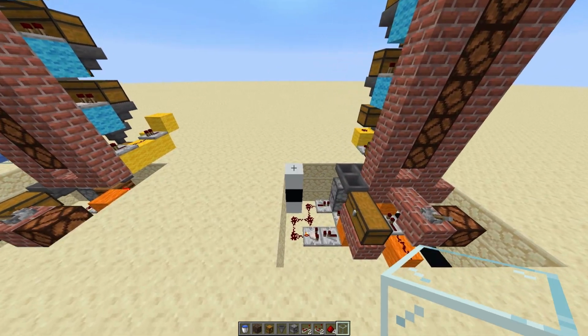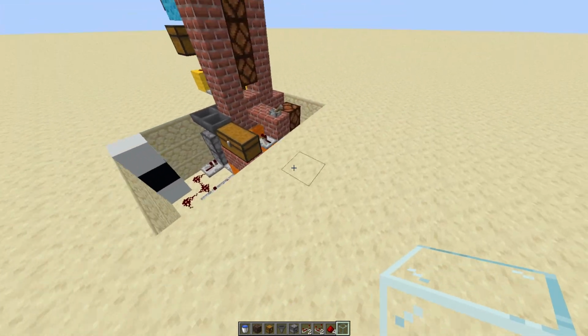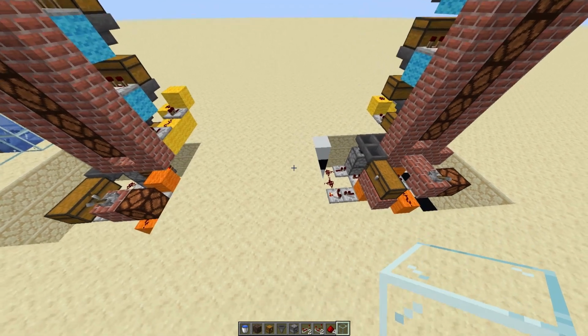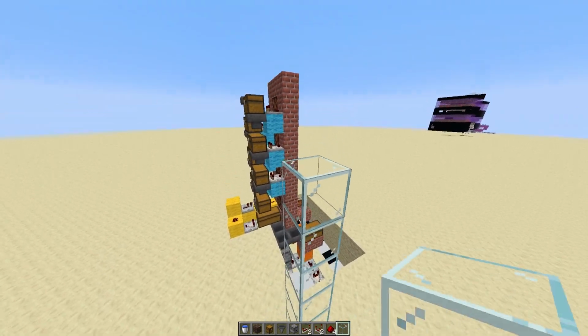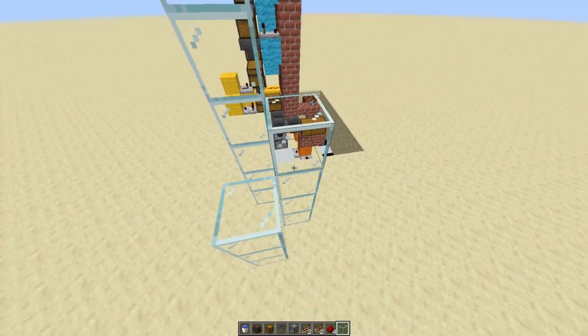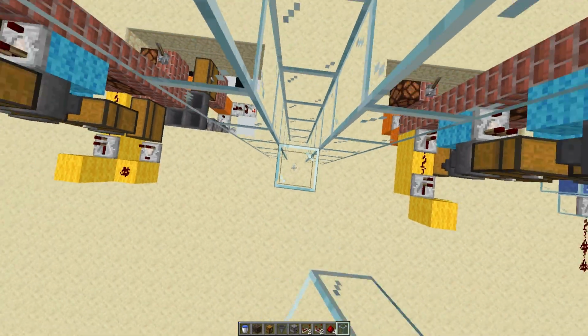Okay, now you're going to find where you want your water column to be. Now this could be over here, over there, anywhere actually. And then I'm just going to build mine, let's go here. Then you want to build up 1, 2, 3, 4, 5, 6, 7, 8, 9, like so. Do that on each side, like this. So it's a bit like, you know, a cylinder type thing.